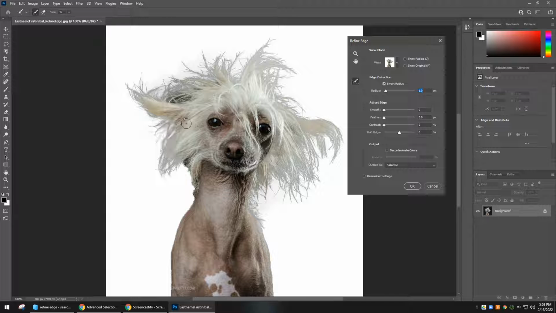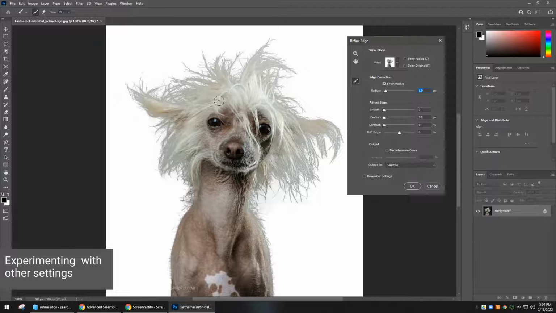So again, there's some parts of the background showing through. I'm just going in and painting in those areas to hopefully have the computer look again and realize that that's not part of my selection, it's part of the background. So it's doing a pretty darn good job. Even along the edge of the skin, it's picking up on all those little hairs. So that looks pretty good for what we started with.